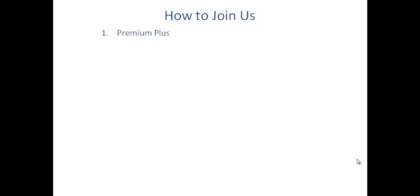So how you can join us: the options of membership currently are Premium Plus, but we've had to put that on hold until January 2013. That is a very bespoke solution where we offer a lot of white label services for you, so it does take quite a lot of consultation. Given the run up to Christmas, we've popped that on hold until January 2013. If you would like to know more about that option, or you'd like to be added to the waiting list, then certainly get in touch, but we're not taking applications as such at the moment.